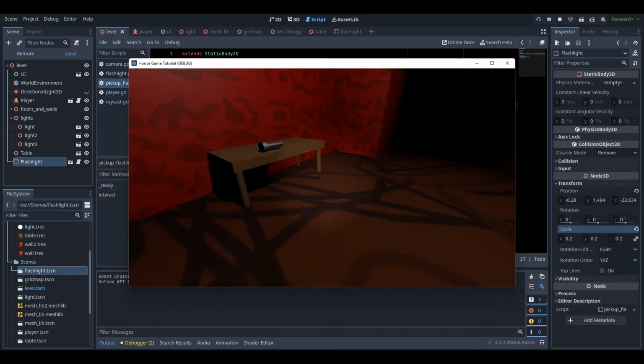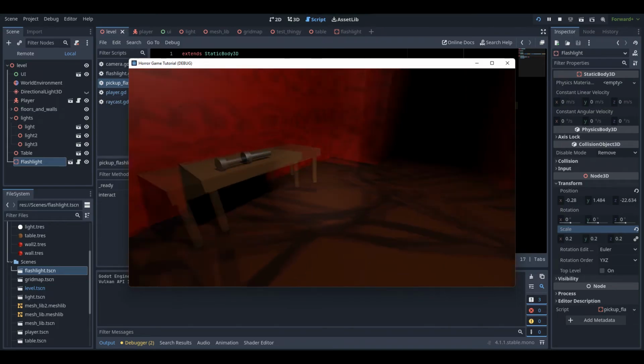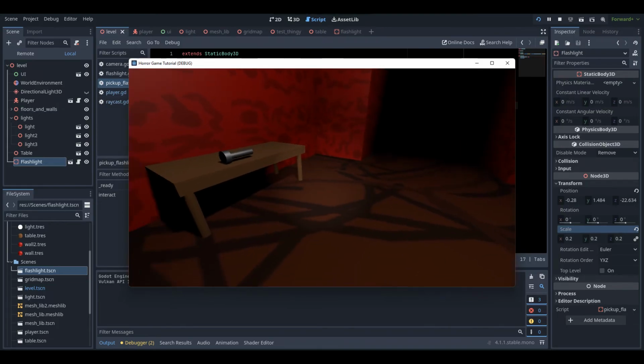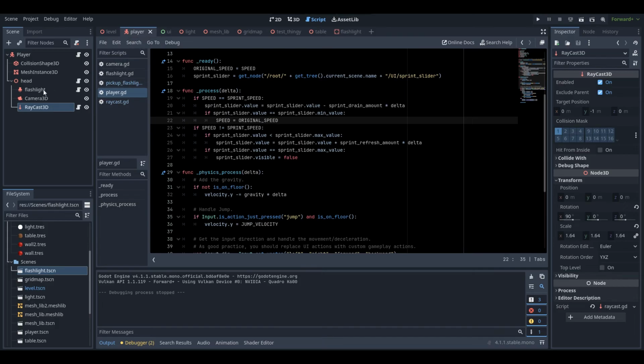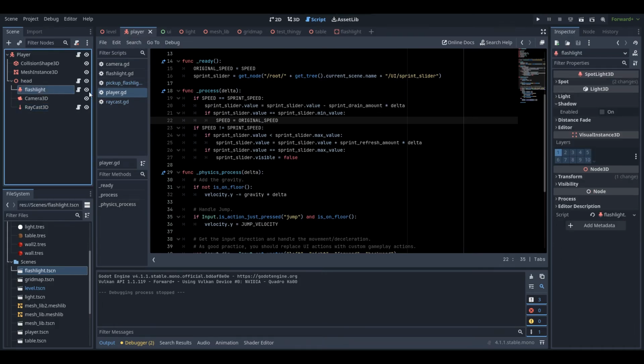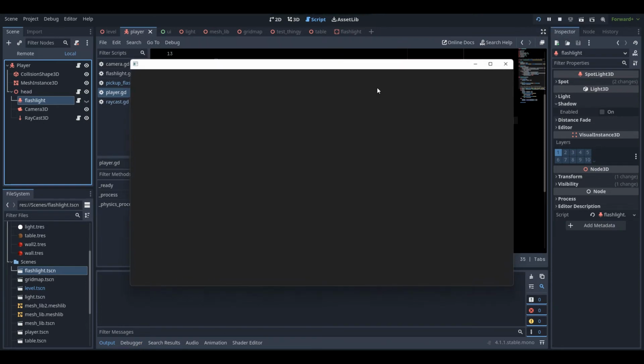But I don't want to pick it up yet, because I first want to disable my player's flashlight in the actual editor, so I'm going to do that quickly. So first off, I'm going to disable my player's flashlight, so when we start testing again, like I just was before, we don't have the flashlight yet, so you guys can actually see the flashlight in action when I do pick it up. So let's go run the project again.